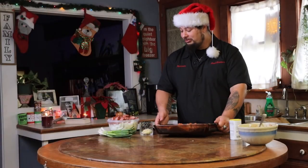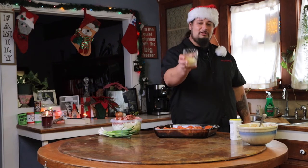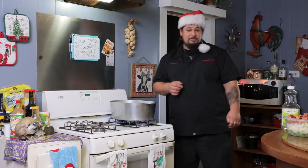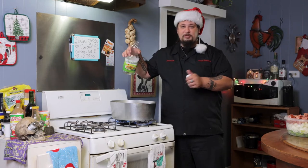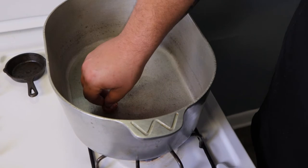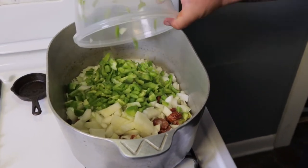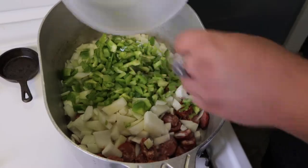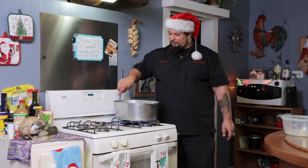Now that you've got your chicken seasoned up real good, we're going to brown the vegetables and the sausage — but not the garlic yet, because you need some water in there before you put the garlic so it don't burn. Turn your pot on high because we're about to brown the vegetables and the sausage together. You check to see if it's hot enough by touching a little piece of sausage in there. You see how that's sizzling? Dump all that in there, don't waste any of it, and stir it up. You're going to wait until them onions get clear with brown tips.